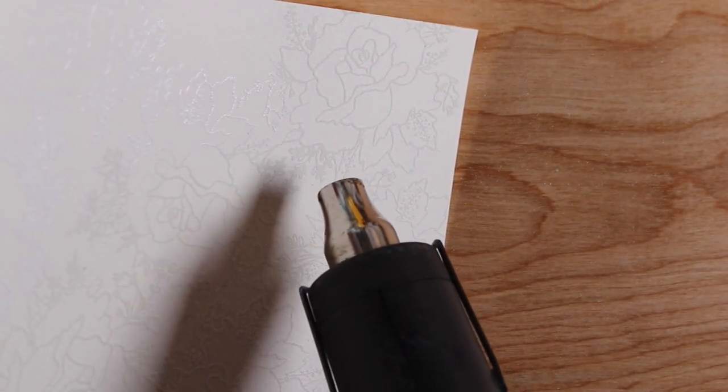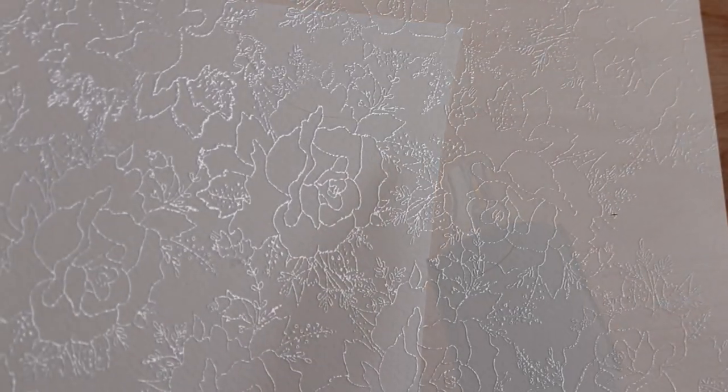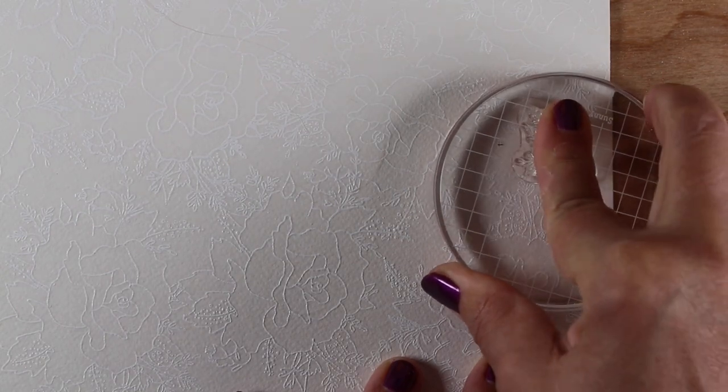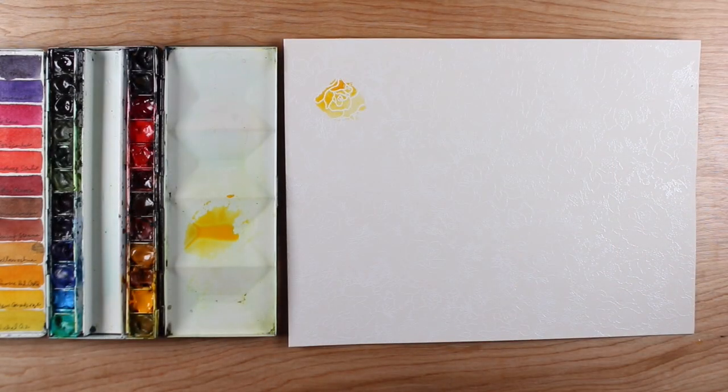You can see how beautifully they stamp. I'm connecting them and trying to leave as little space as possible between them so that I have a whole patterned look across the whole thing. If there are any spaces left, there is another little leaf-type stamp in the set that you can use to fill in — and look how beautiful that looks. It would be beautiful even just as white on white, a really pretty wedding card or sympathy card. Fill that in with little stamps, and then start painting.